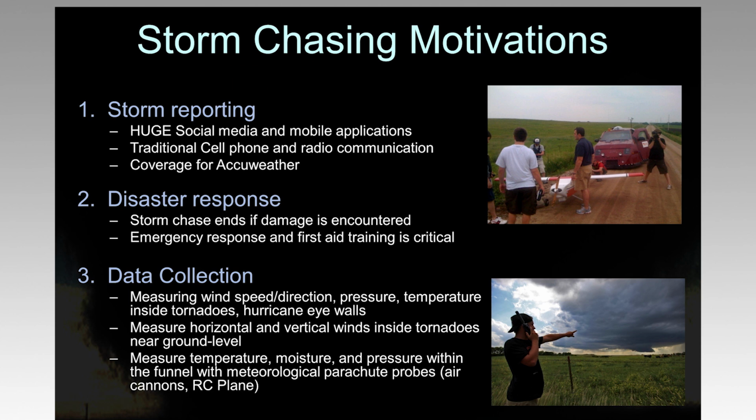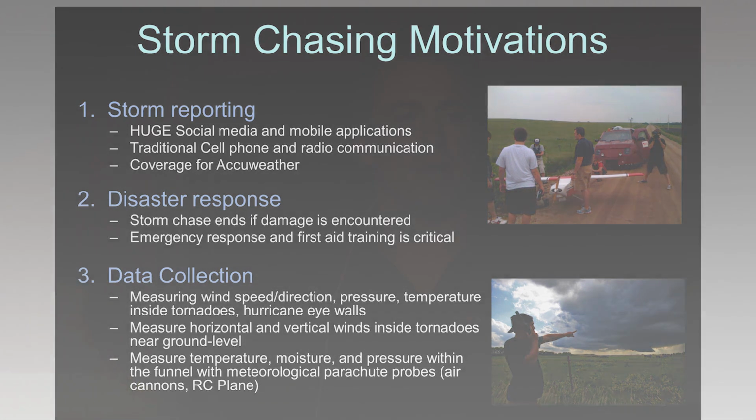And also data collection, that's my obsession now, and the reason that we built the Dominators is so I could get close, if not inside of a tornado, and then measure the wind speeds of the suction vortices that rotate around inside. And we mounted a vertical radar on the top of the Dominator to measure vertical winds inside tornadoes. We had anemometers mounted on them also, and we did that through our Discovery Channel days. And then ran out of cash, so I had to put that on hold for a little while. And now I'm back with AccuWeather too, and they're helping me get back into the science again.